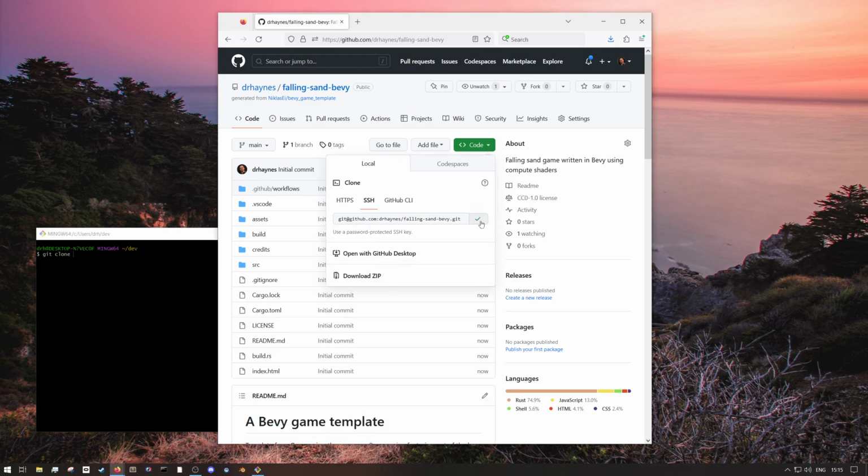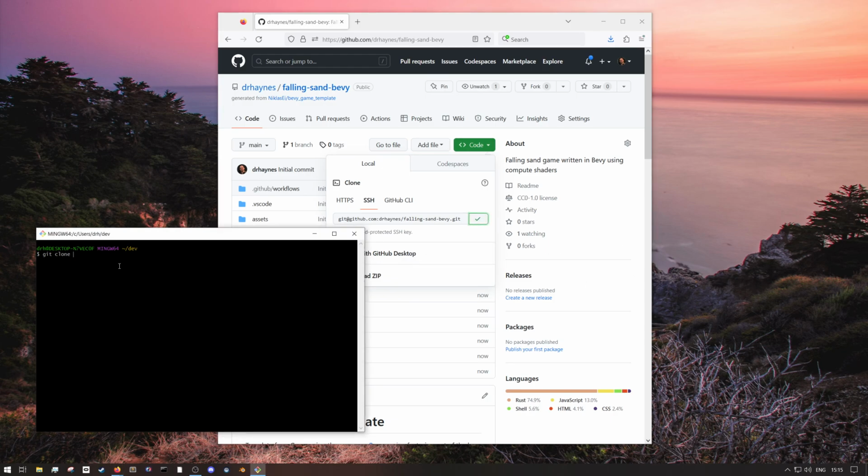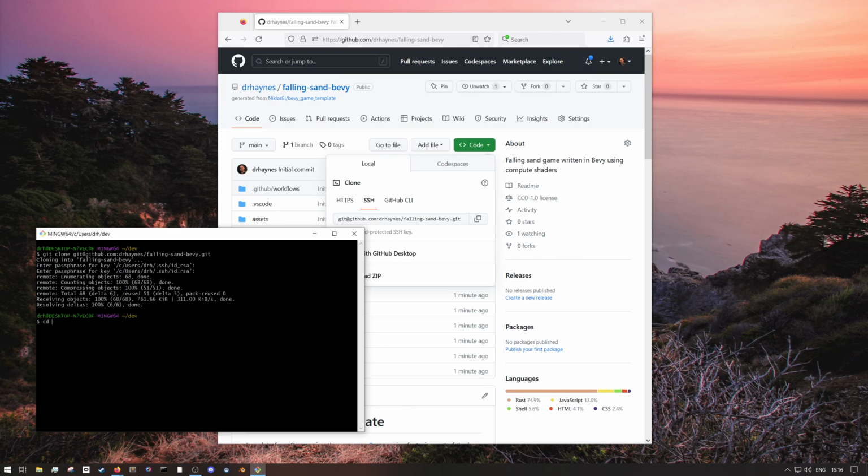So first thing I'm going to do is clone this repository that we just created. If I just copy that, paste. I think good old Windows puts a load of junk in my terminal when I do that, but that's okay. So that's the repository URL. That'll pull down our repository, and then we'll go into that repo and have a look. Oh yeah, so we've got a cargo file and everything.